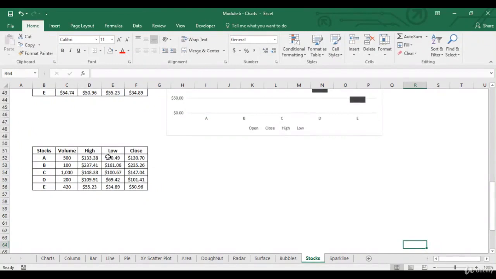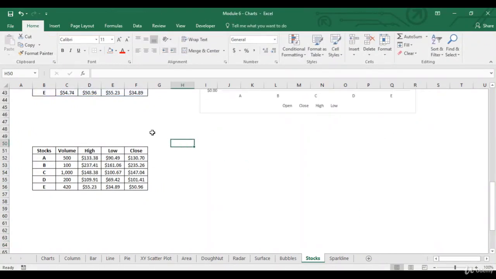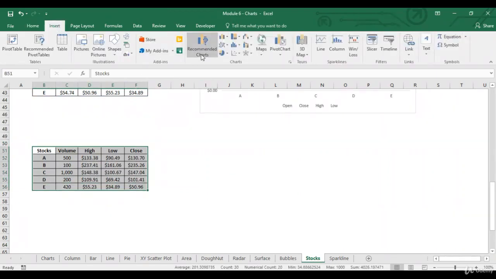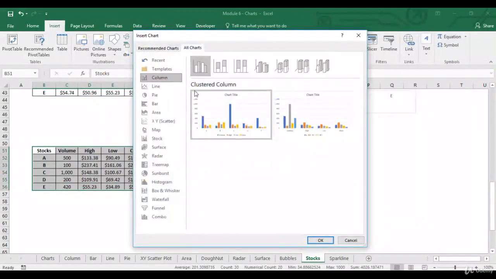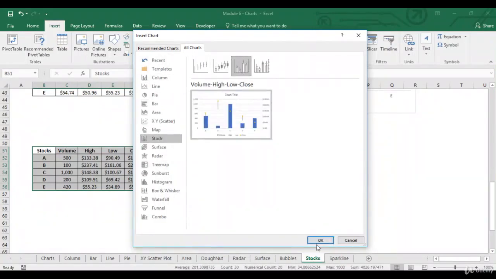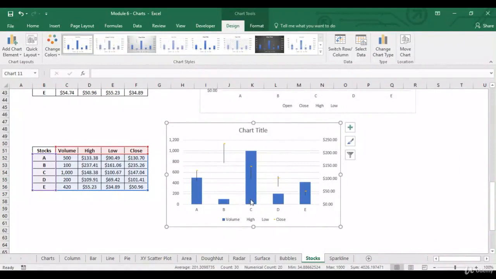The third type looks at the volume which was also traded. So let's select this. So what this is doing is it is plotting the volume on the vertical axis, and it is plotting the stock prices of high, low or close on the secondary vertical axis.